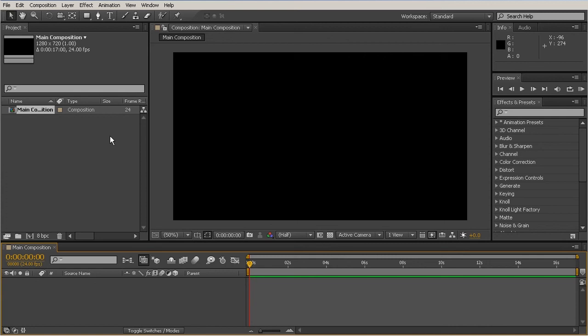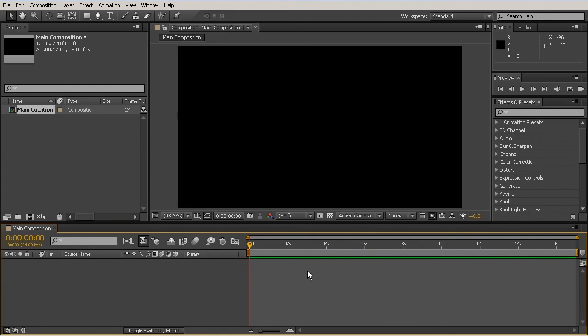And one more place that we view information about our main composition is down here in our timeline. Because we haven't added anything to the composition yet, our timeline is empty. It's just these 2 gray boxes. But after a little while, this is going to be full of different layers and lots of things that we'll be working with and animating, and it's going to be exciting. So get ready. And now you know a lot more about compositions, and you should be able to make good decisions on your own the next time you're choosing to set up a whole brand new composition.